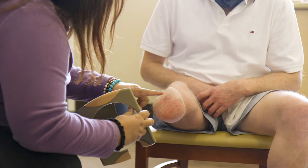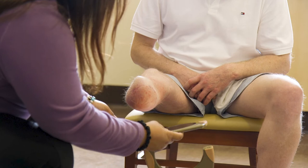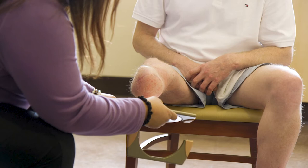Report redness, pain, or discomfort. Let your rehab team know if you feel pain. This can indicate a problem with the fit of your prosthesis and may affect your balance, skin health, or your back.